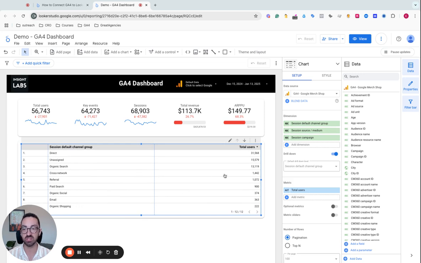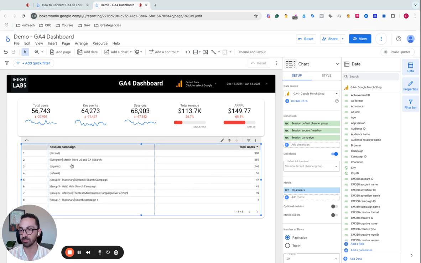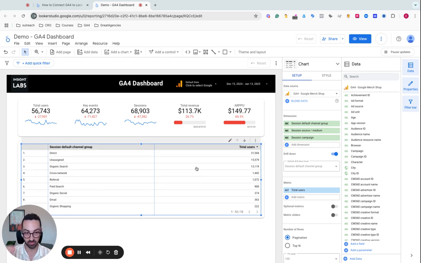And if you wanted to see the details within those channel groups, we can click any of them. Let's click this paid search and let's drill down. Now we can see that all paid searches are Google CPC, they use Google CPC as their source and medium. Thus, I can dive deep once more and see that this evergreen campaign is active, dynamic search campaign is there, etc. Now let's go back to the table once more.